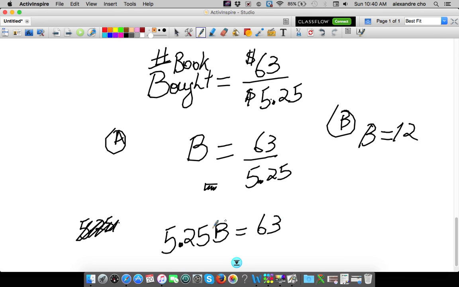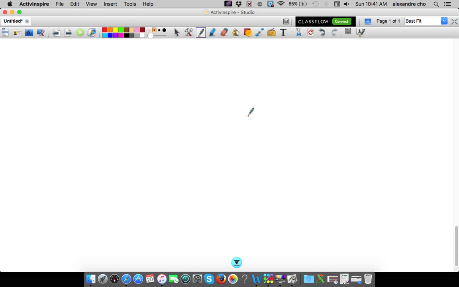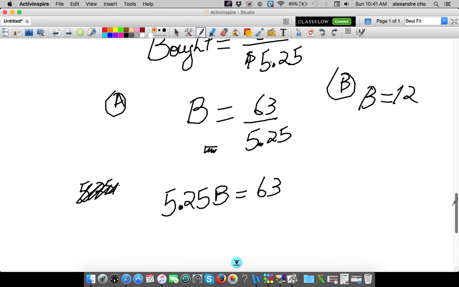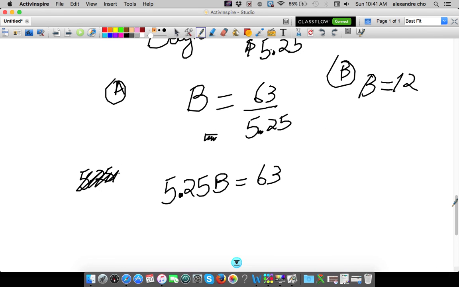They're both equations. Oh no! Where'd you go? Okay. Here we go. So that's the same thing as the above because remember when we change colors, when we solve this, here it says 5.25, which is the price of the books times however many you bought, will give us the total, which in this case was the money spent, $63. It's a multiplication, $5.25 times b.